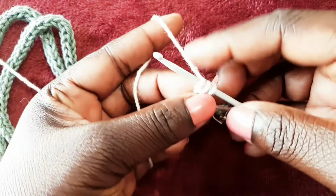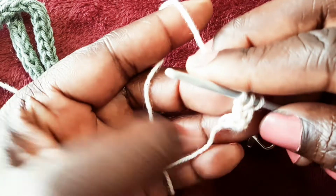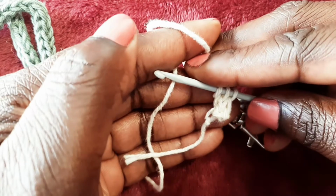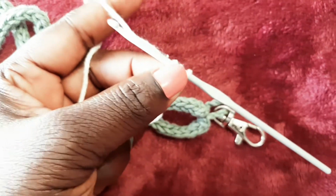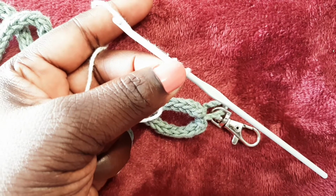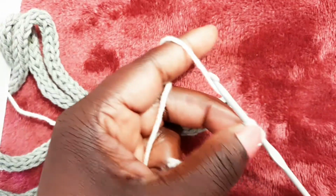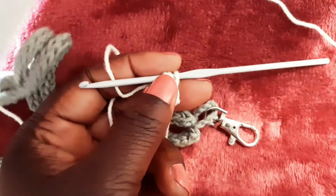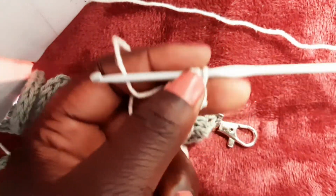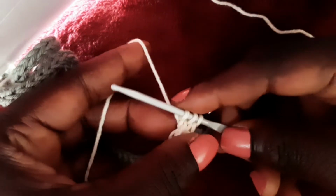I have this light that is a bit distracting for me. I don't know, maybe it's because of my yarn. Okay, there it is. So you're going to hold it. I always have ways of doing my crochet. I'm going to get a book here that I'll make a shade with so that you can all see what I'm doing. Yes, I don't have. If you don't have a, this is how it is, guys.